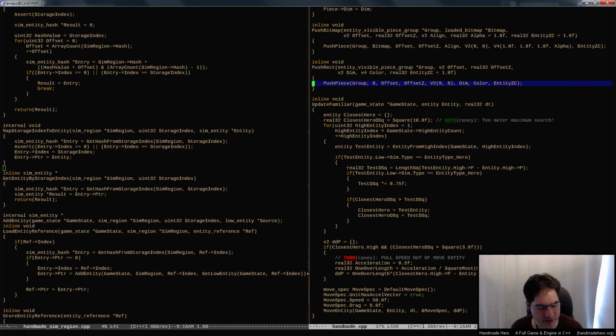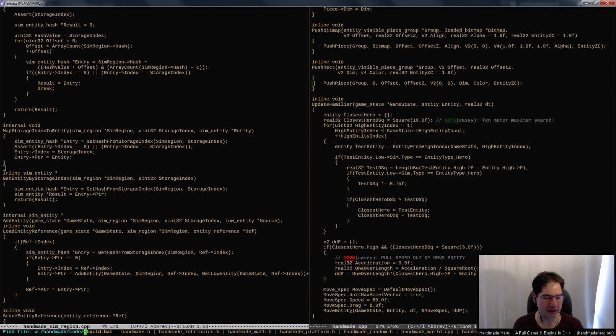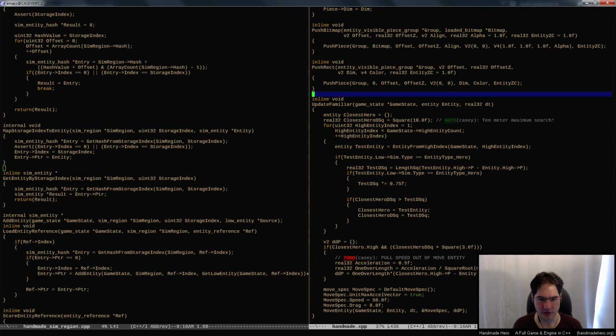It doesn't really matter how you break it up into files. So I'm going to make something here like handmade... I guess, what are we going to call this? We'll call it handmade entity for now. Not sure if that's a good name or not, but that's what I'm going to call it because it's basically all of the code that you need to implement those entities.